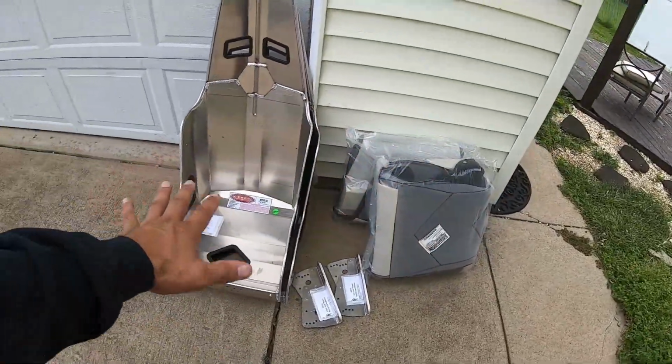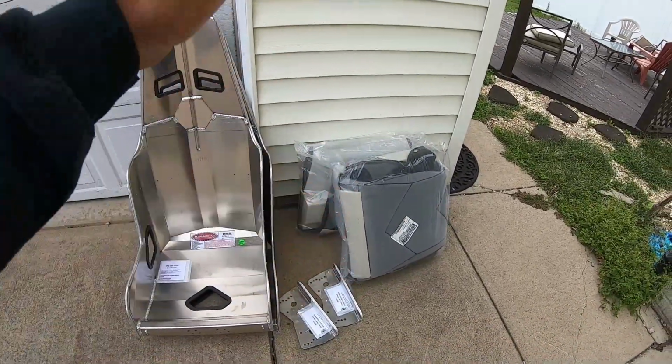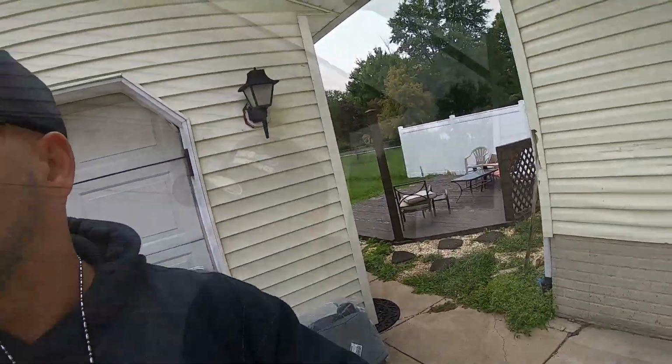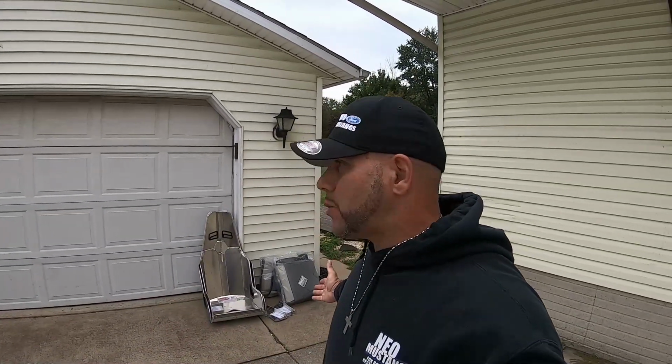I think total I had about $800 or $900 here, as the pads were a couple hundred, the brackets were a couple hundred, and each seat was a couple hundred. So we did spend some good money on it, but what we found out, the comfortability thing, the direction I want to take my white Mustang, we didn't really save a whole lot of weight, and I didn't really feel like spending $1,000 on saving 20 pounds in a seat, mounting to the actual floor, not adjusting, kind of wasn't my thing I wanted to do.